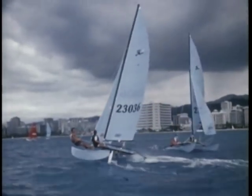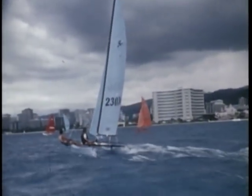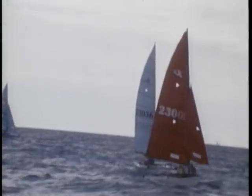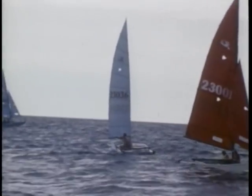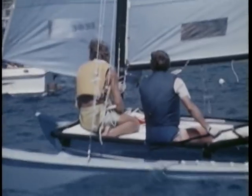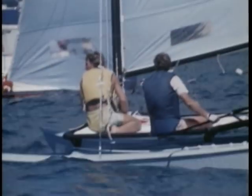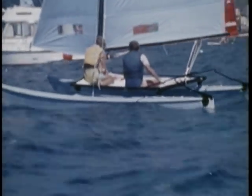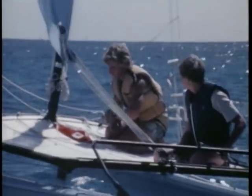The wind is slowly shifting to the west. A, B, L, A, B. Okay, so it's a triangle. Triangle. And then it's a windward, leeward and finish. I think the middle might be the way to go. I think it's coming in. The wind's picking up more and more all the time. I'm going to make a run past the committee boat and I'll get another time on the watch. Okay, I want to check the line, too, at the same time.